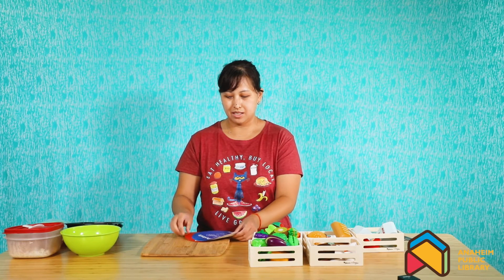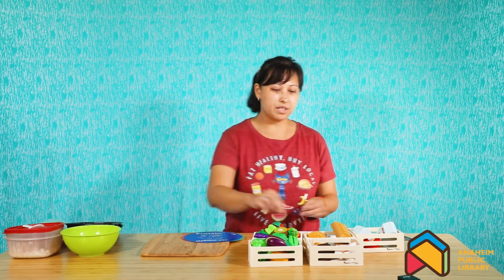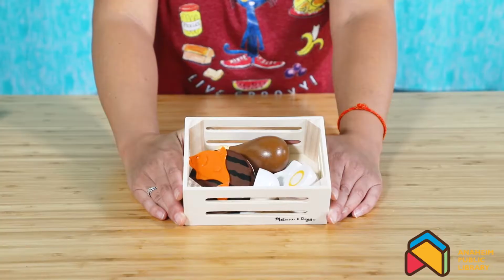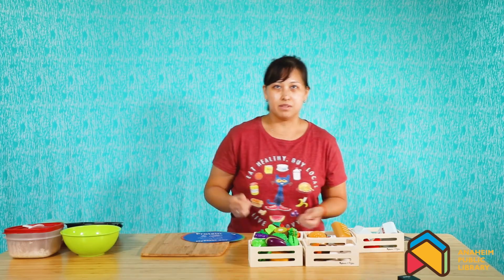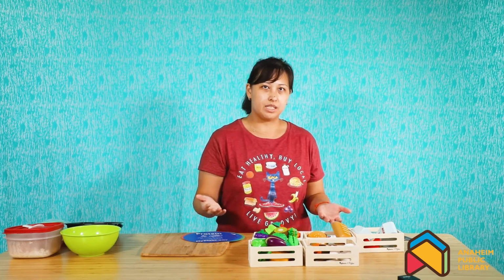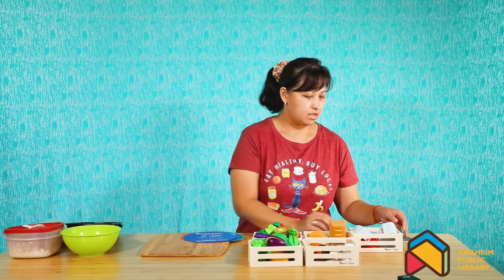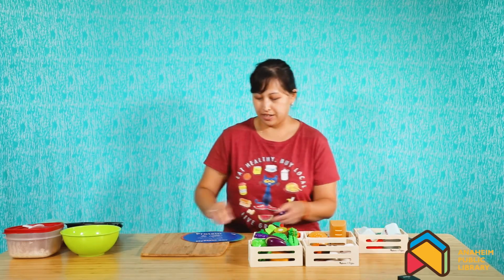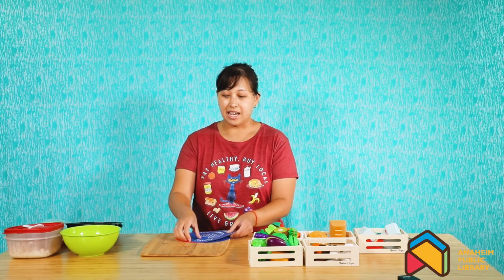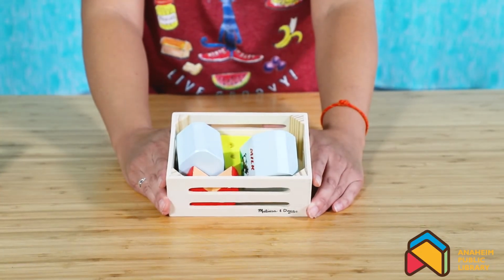Next up are proteins. Anything from chicken, beef, fish, eggs, and also there are plant-based proteins as well. Beans and also vegetables also provide much needed protein to help with our muscles. Next up, we don't want to forget dairy. Dairy provides much needed calcium in our bodies to help grow our bones, make us nice and strong.